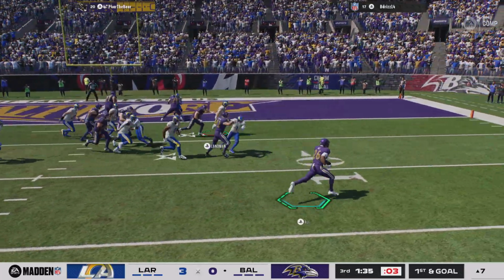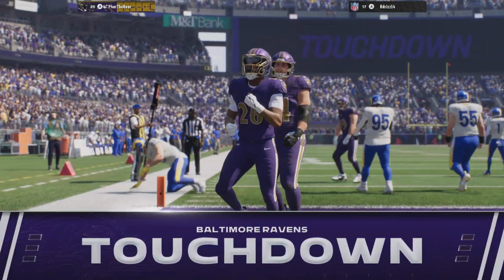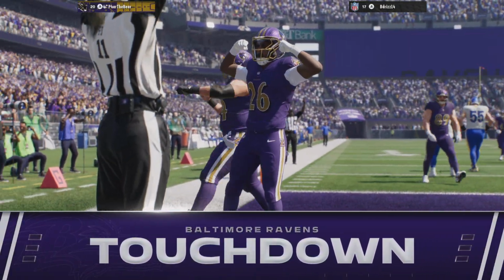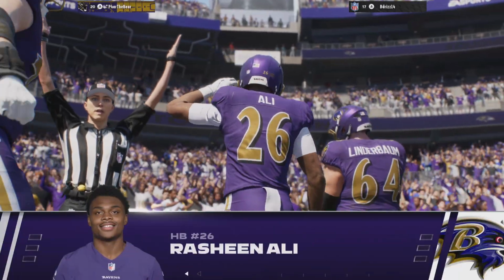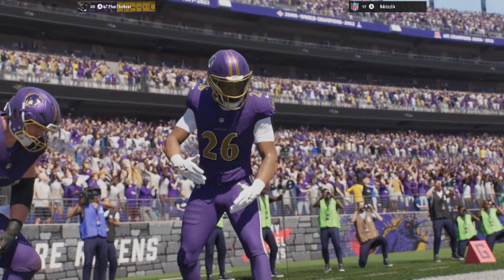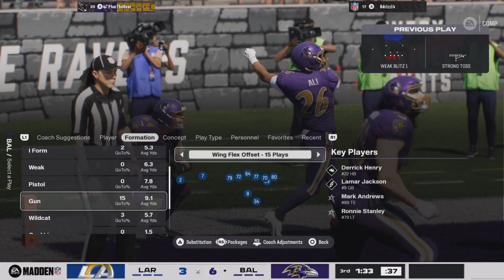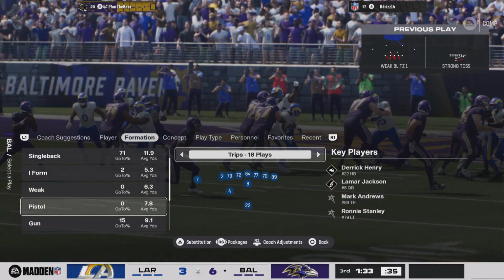Ali going to try the right side. And he is into the end zone for a Baltimore touchdown. Rasheen Ali, a 6-yard touchdown run. And the Ravens have taken the lead as they go right down the field and score on the opening drive of the second half.